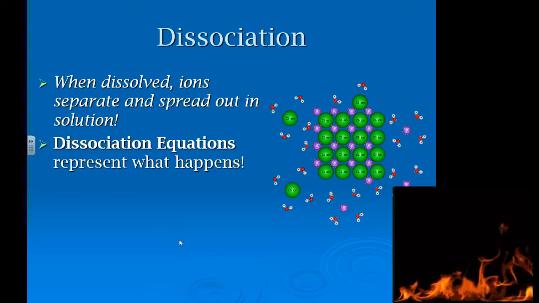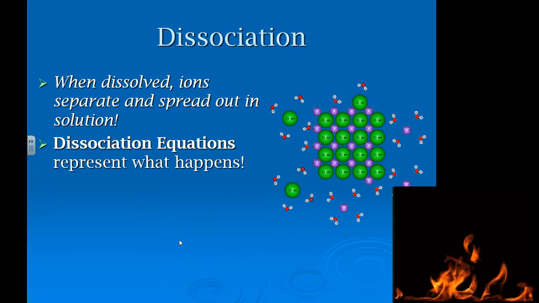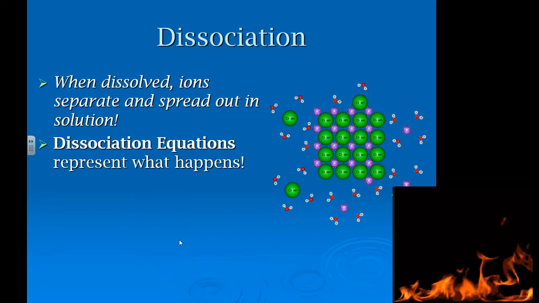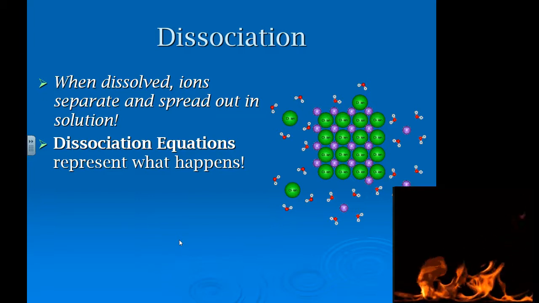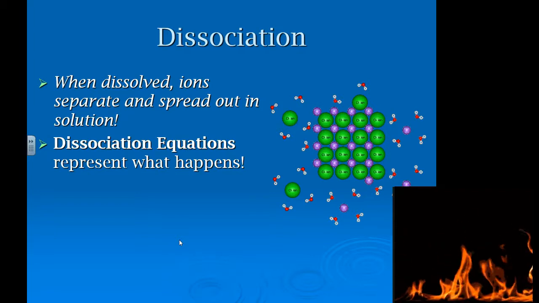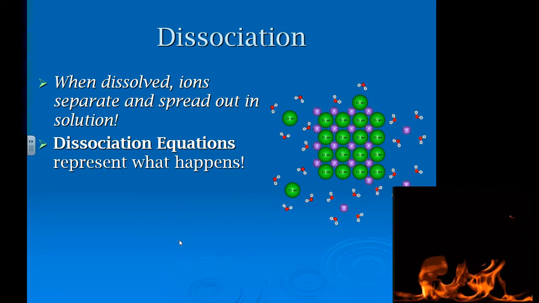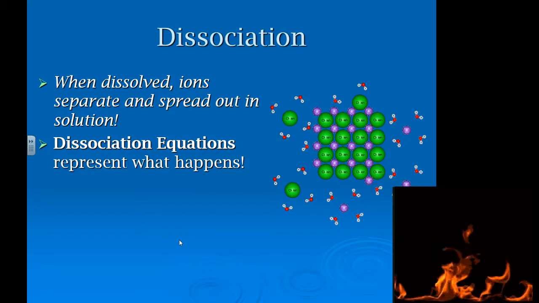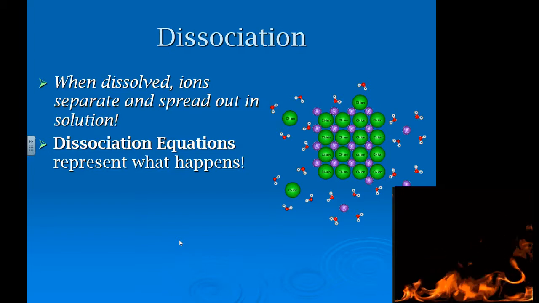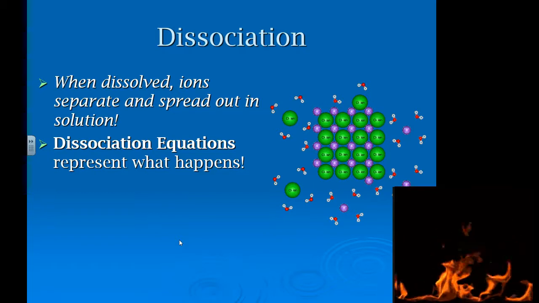Ironically enough, it might kind of seem weird. I mean, it makes sense, but it also seems kind of weird. When you do this with molecular compounds, you call it ionization. So it's kind of weird, but dissociation is when you're breaking apart ionic compounds. Ionization is when you're breaking apart molecular compounds that are then forming ions. So with dissociation, you already have ions, and they're just basically breaking apart into smaller pieces surrounded by water. When you do it with molecular compounds, we'll cover that at the very end, then you're doing it with a substance that's normally a molecule, but then it actually breaks into an ion, and so you call it ionization because you're forming a new ion.